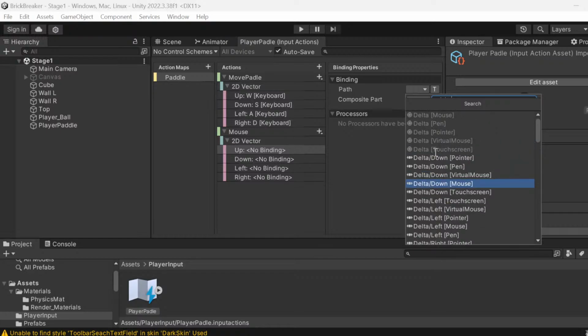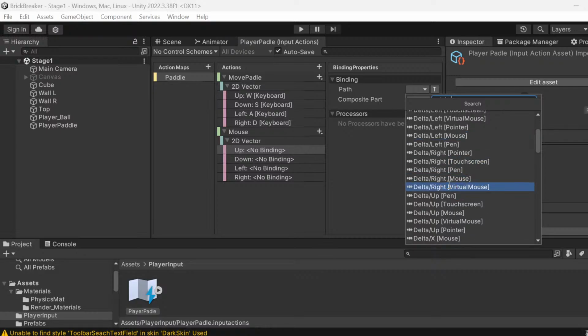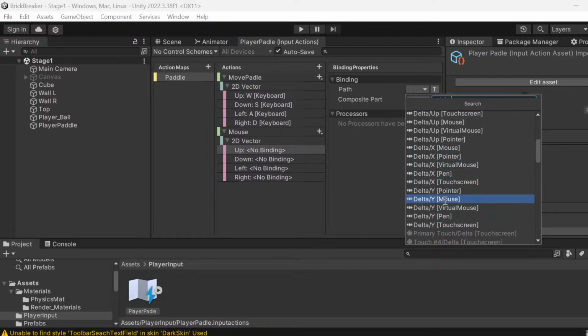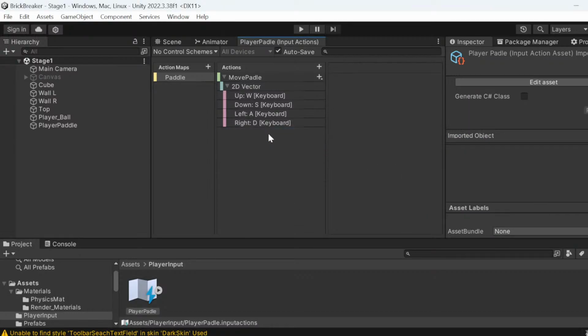So you would even maybe do delta left mouse, moving the mouse left, delta right mouse, moving the mouse right, so that you would fill in up, down, left, right with those ones, being that they only register one direction. You could also do axes, there's a whole bunch of things, but that's as much as I'm going to cover on input for this.